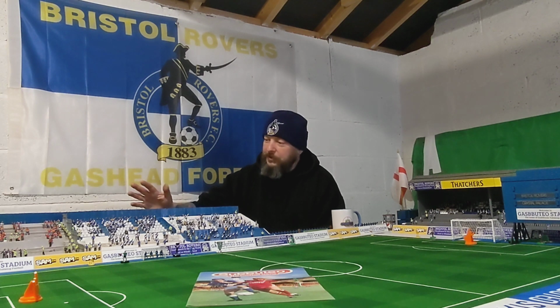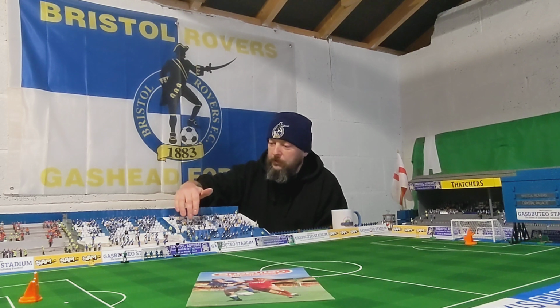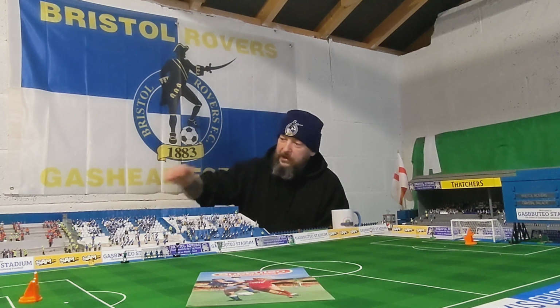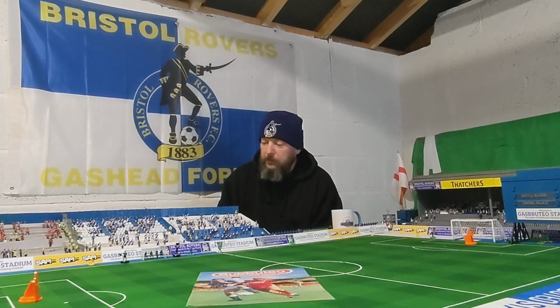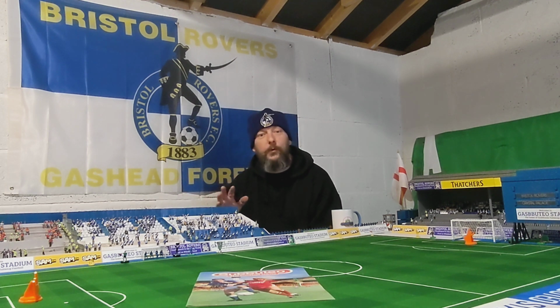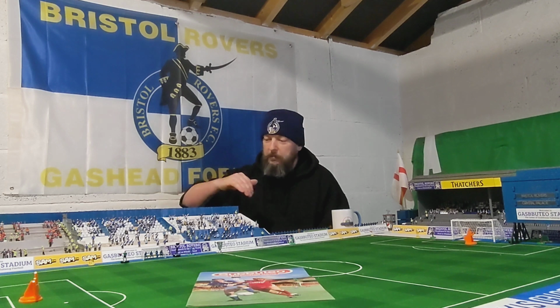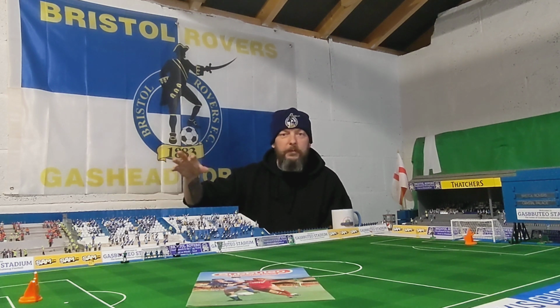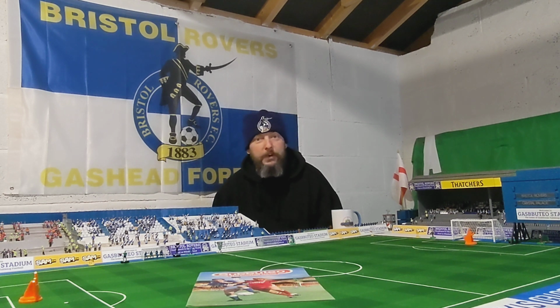Now, what Jim's doing is, rather than using plastic figures that we all know and love here, to get that sort of denser packed vibe, as he puts it, he's using printed cardboard or paper, like two-dimensional figures instead. Now I have seen this before. I think Table Football Monthly had a couple of stands where they had just printed heads of people, but rows and rows of them, and from the front it looks like there's loads and loads of fans in there. So I can sort of see why people do it.